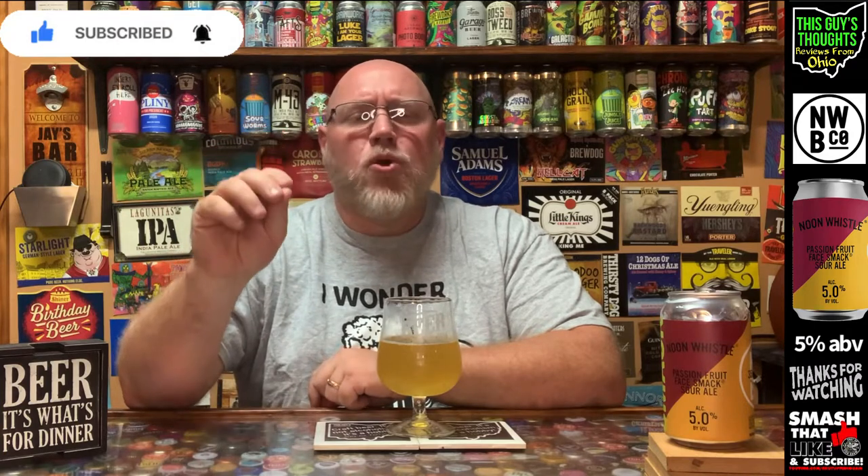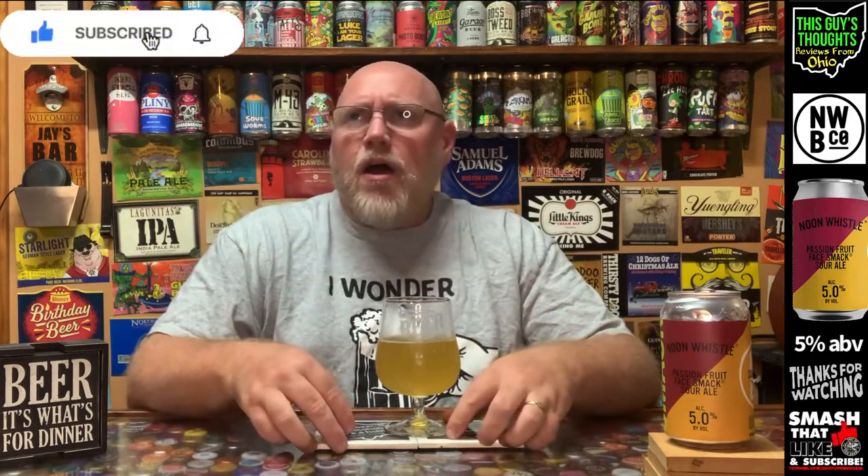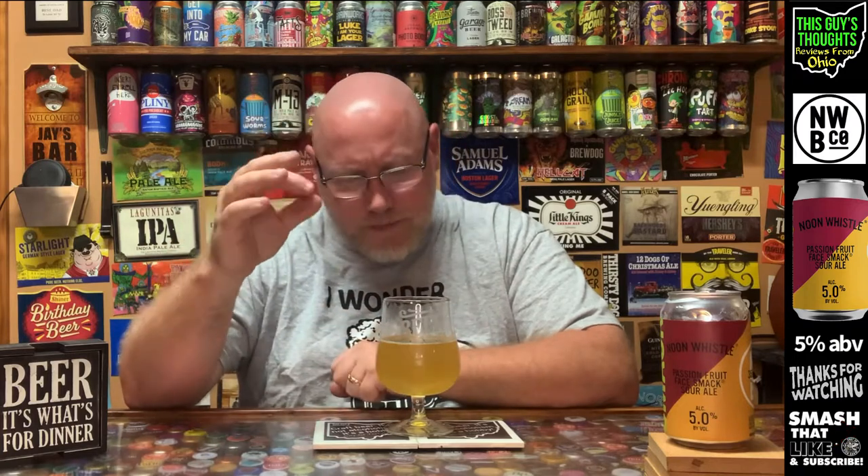Where it was lacking in the nose it made up for in taste. First off: crisp, refreshing, prickly on the tongue. It's loaded with passion fruit — the flavor itself is like fresh passion fruit, not like a generic candied passion fruit, but actually like fresh passion fruit juice, just much thinner than an actual juice obviously. It's not crazy sour for a sour ale, but there's enough sourness to it.